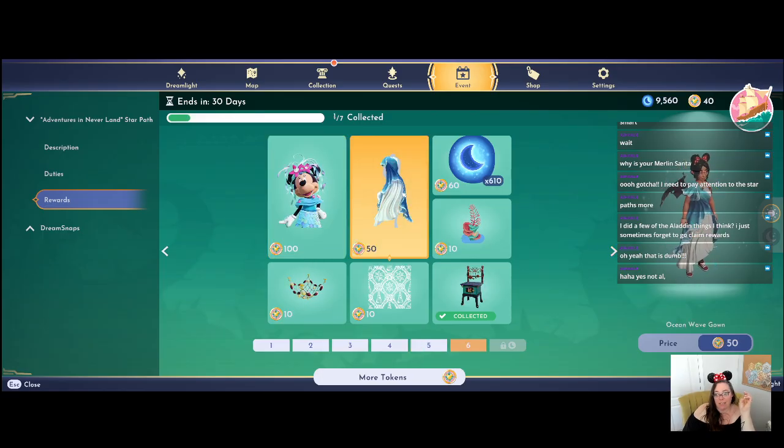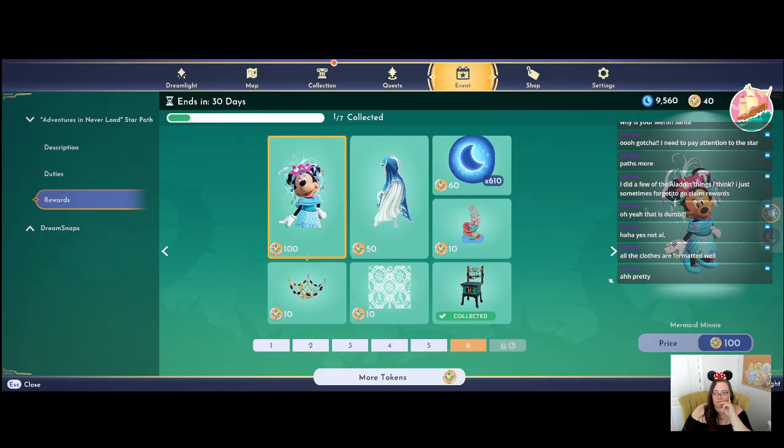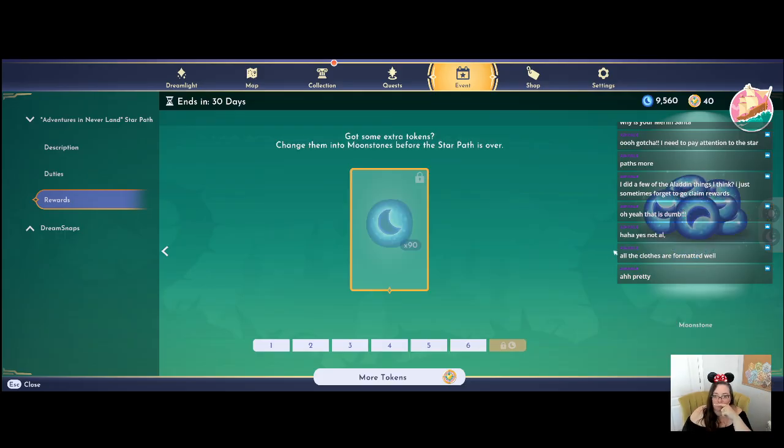Now this dress, we don't have the coin for it right now. I need to work on it, but notice how the waves move through it. Oof. Love that. Also, Minnie looks ridiculous, but this is an example of the skin. So you can make Minnie wear this all the time if you want to. This is the same as the Christmas outfit for Merlin.